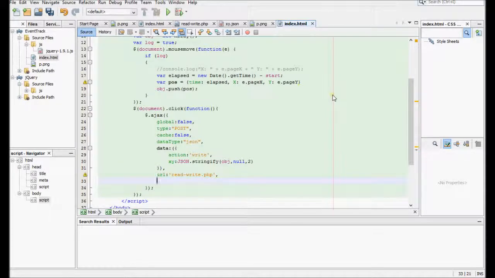And finally, we need the function to handle the complete action. Complete function, no arguments.